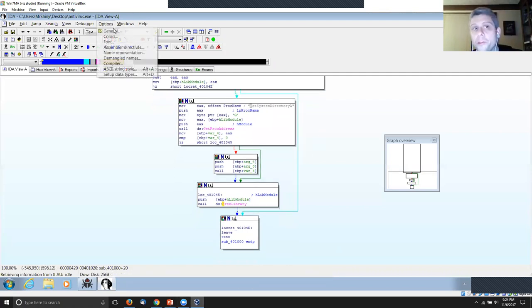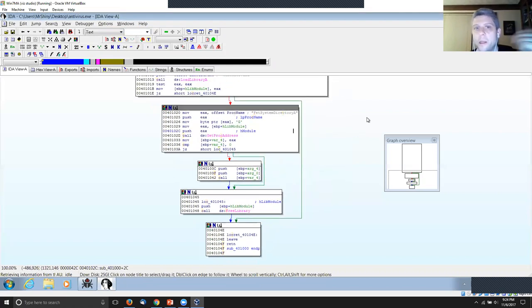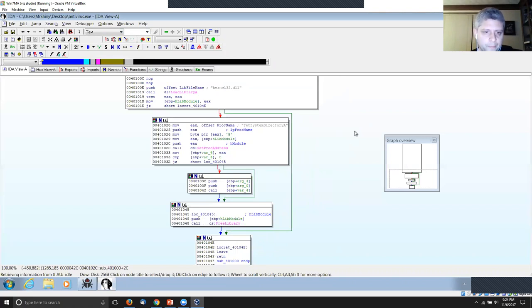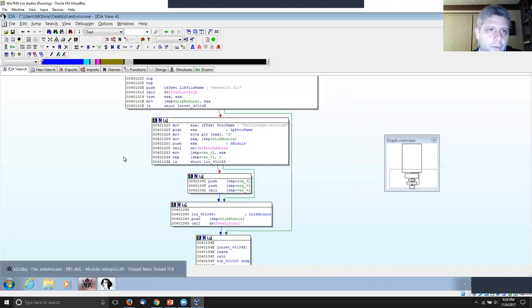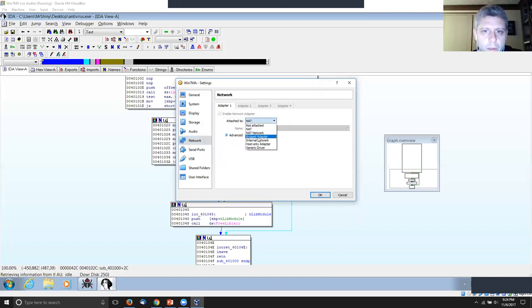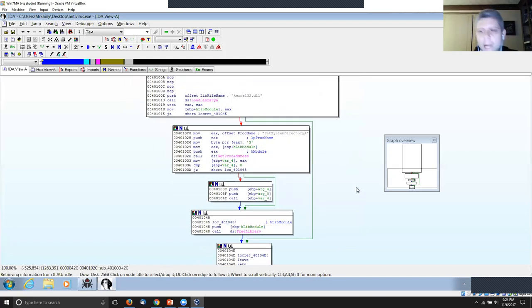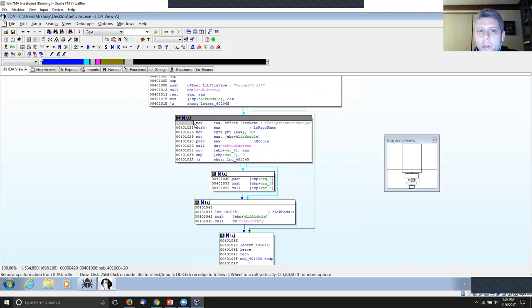Now, the cool thing is we could actually see this happen. So hopefully, this is why I'm doing it in a VM. Let me make sure that I'm not going to pwn myself. So let's say we actually wanted to see this happen with our debugger. All we need to do is set a breakpoint at this memory address and start stepping through. So I will go ahead and do that.